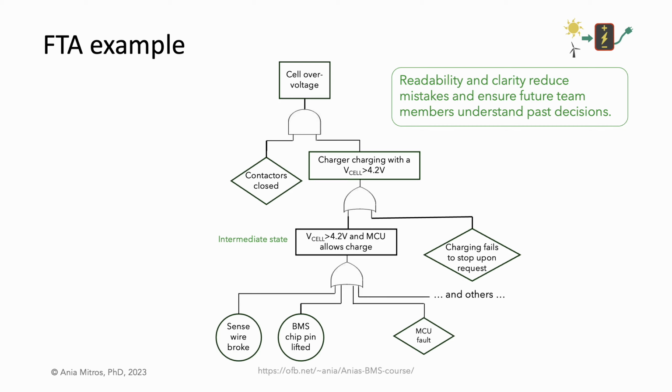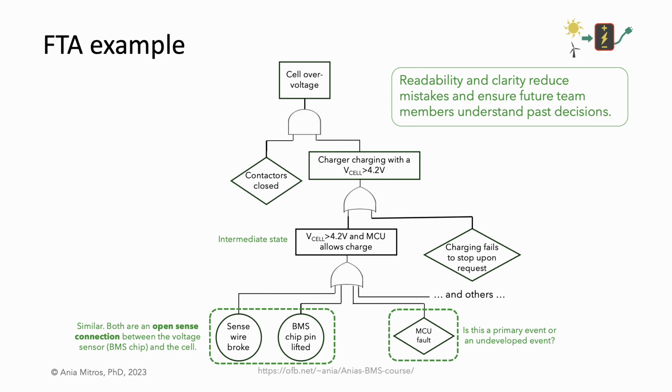Notice some judgment involved in listing these events. For example, the broken sense wire and lifted chip pin are similar. Both are ways in which the voltage sensor disconnects from the cell. Whether we list them as two events, like I've done here, or combine them into a single event, is a matter of engineering judgment.